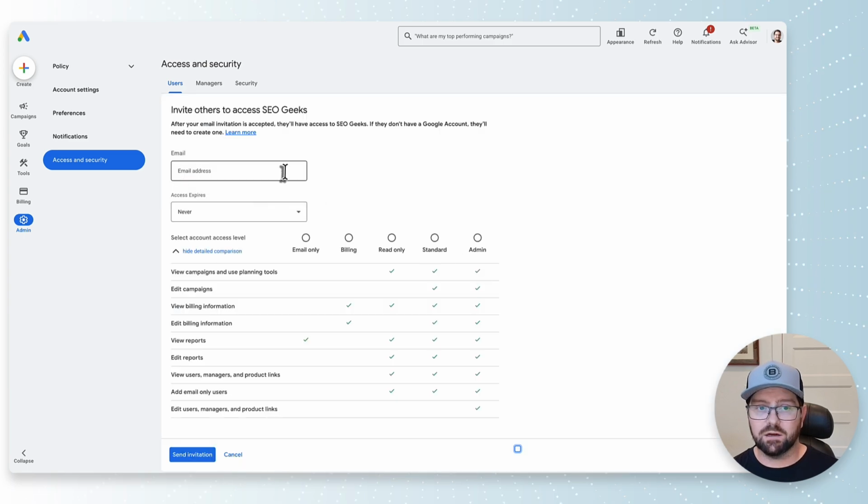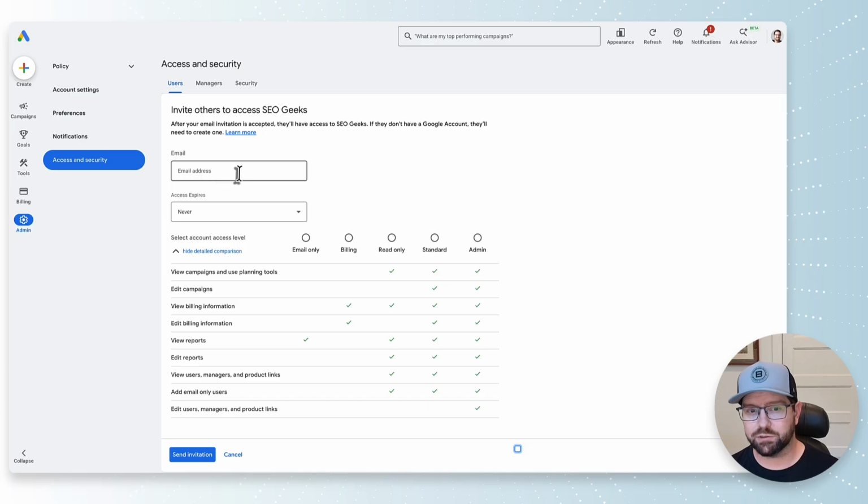You will then add in their company email. Usually it's a company email. Sometimes it would be like a Gmail account. But the thing to note is that user access is specifically designed for people within your company or organization. The reason being is because whatever email gets associated here, if it's also being associated with other accounts where nefarious stuff is happening, it can actually be an indicator to Google that person's trying to circumvent systems and policies, and so it can get your account suspended as well. I've seen that happen in the past.